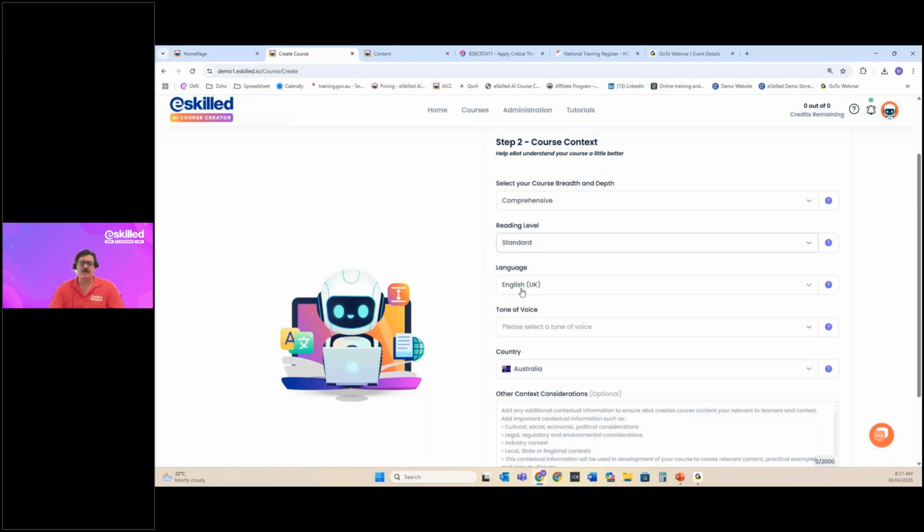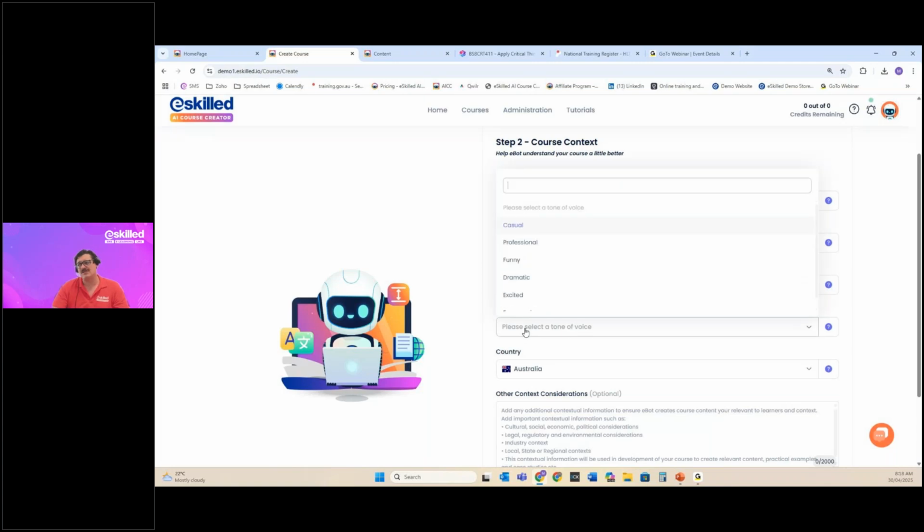Now, language, up to 96 different languages. And what it's doing is generating in that language. It's not converting, it's not translating, except for when I've uploaded the unit of competency. Of course, it's going to use that as the titles for all the elements and performance criteria. So it may translate, or you may have to translate the titles. But outside of that, it's generating the text in that language. Right? So very, very important thing.